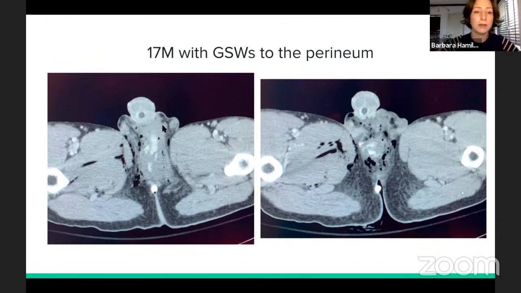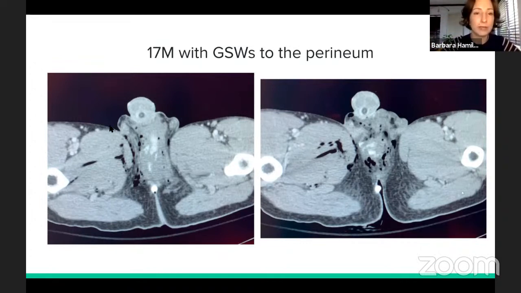Here you see, okay, so this is through basically the base of the penis. And you can see that there are these little black foci everywhere. And that's not good. That's air in the soft tissues, and that's where the bullet passed through. And here at the base of the penis, he has active extravasation. So the surgeons had actually taken this young man to the operating room, and even the surgeons couldn't stop the guy from oozing. So they asked for my help. They said, "Can you please do something?" And he just wouldn't stop. They were packing. He kept oozing.